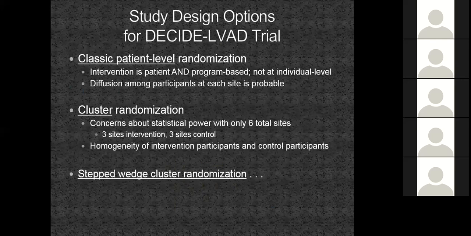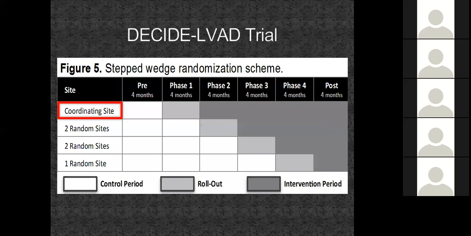So we did a stepped wedge cluster randomization design. And stepped wedge is a neat design. It's basically at each site a pre-post design, but you randomize when they get the intervention. One of the weaknesses of pre-post designs is underlying secular trends, but if you randomize the rollout of the intervention, maybe you can at least control for some of that. In reality, looking at our quantitative data, I'm not sure that's 100% true. We're still heavily influenced by some of the things that happened later on that might be secular trends and not just our intervention effects. But we'll talk about that in a bit. So we had 6 sites, and this is how we rolled them out.